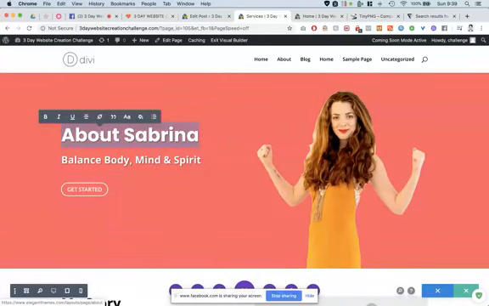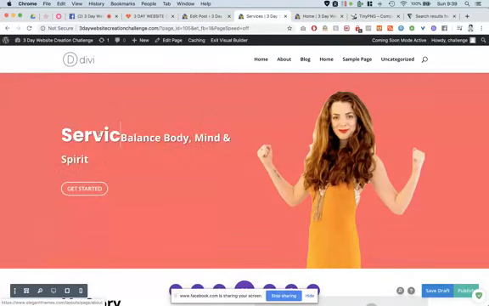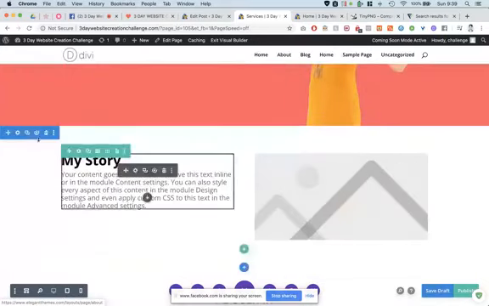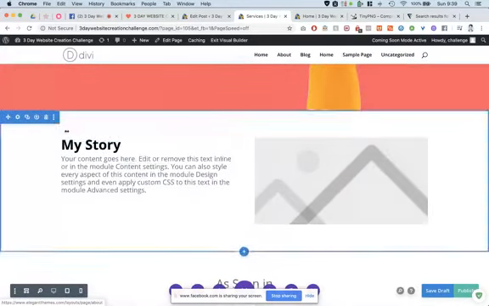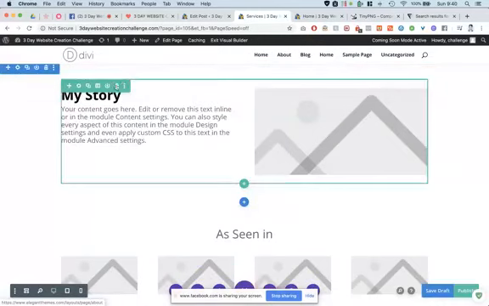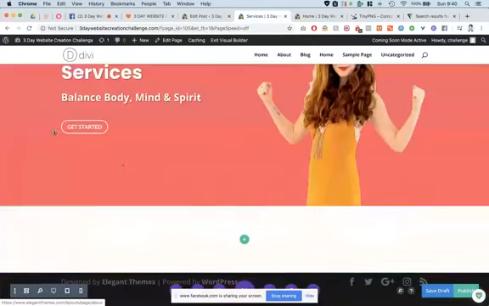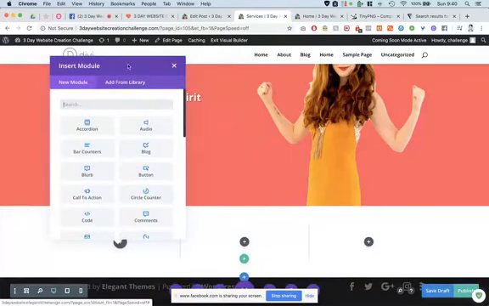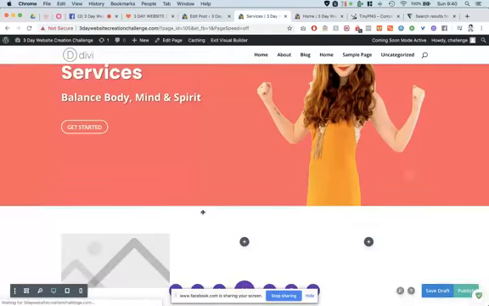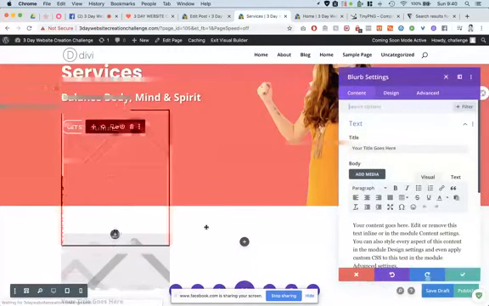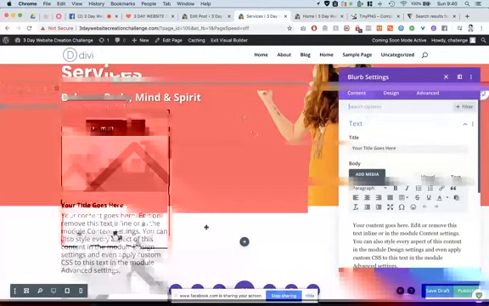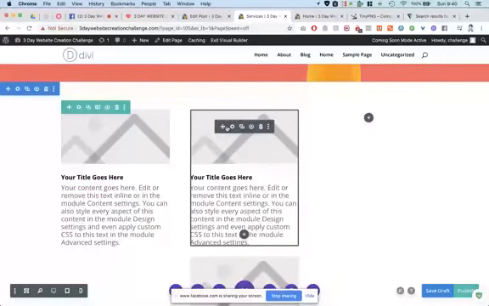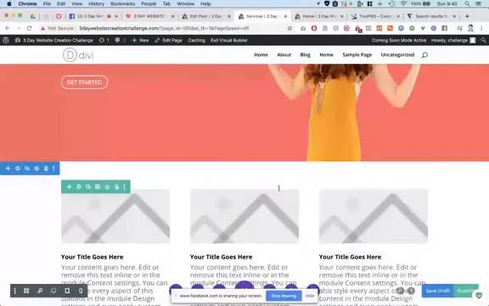So this one's gonna be services, or what I offer, whatever you like here. And then here you can put a different layout of, for example, my services again, maybe the icons and the images again, or just a different layout of blurbs, and duplicate that. This is key, meditation, and yoga.